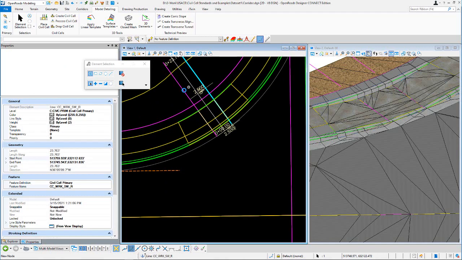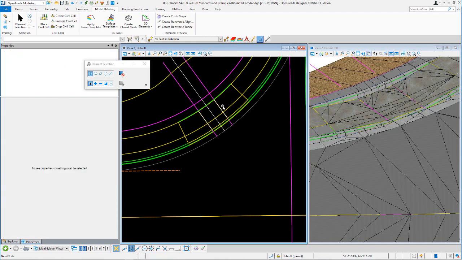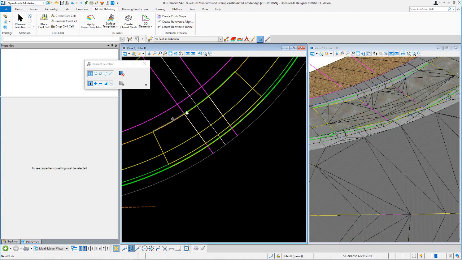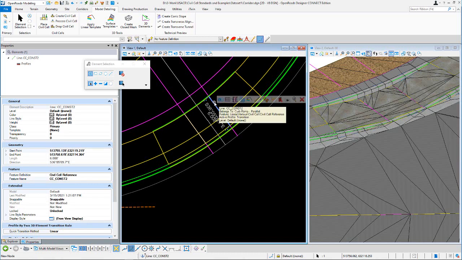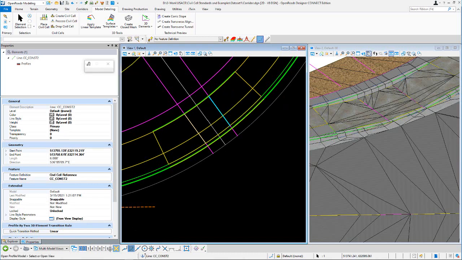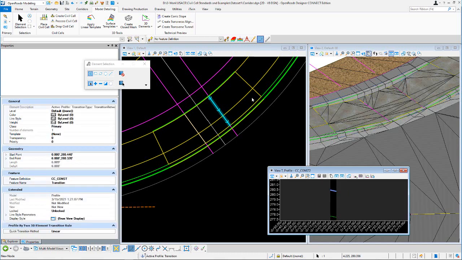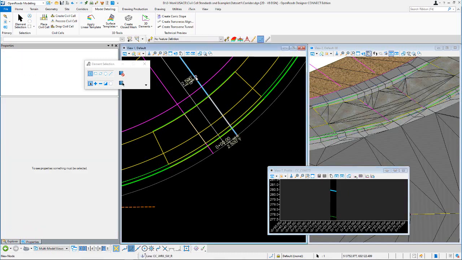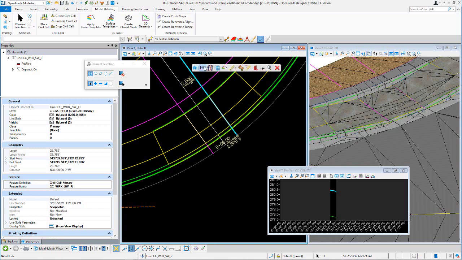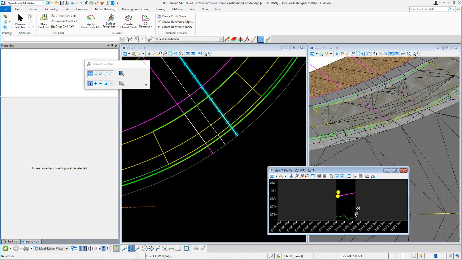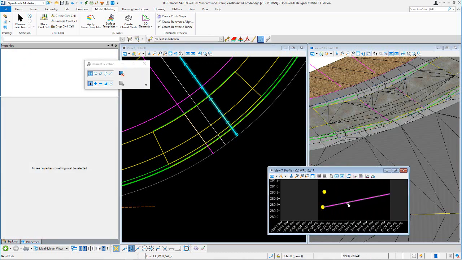Horizontal edits, obviously the width you can change. The back's tied to that sidewalk back that you chose. You can look at the profile, I believe, of this line. No, not that one. Let's see if that profile could be on this one. Yeah, and so this is the profile there.